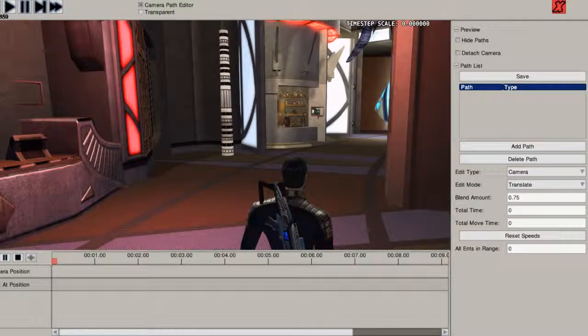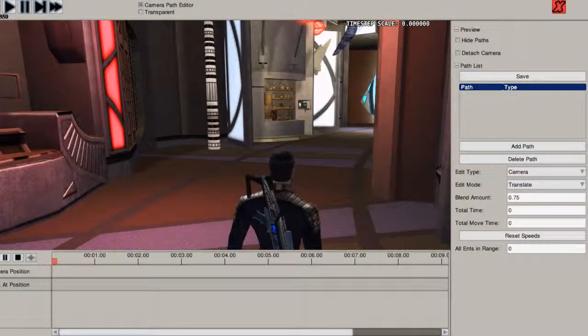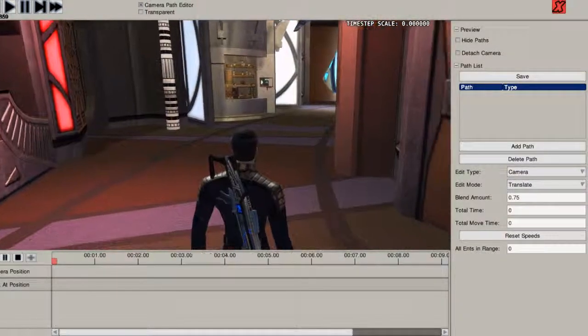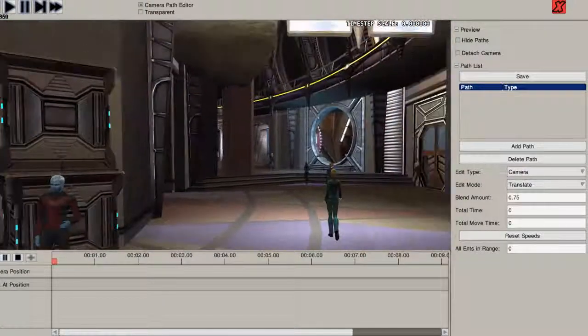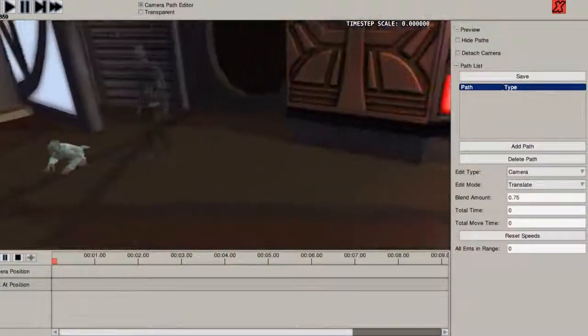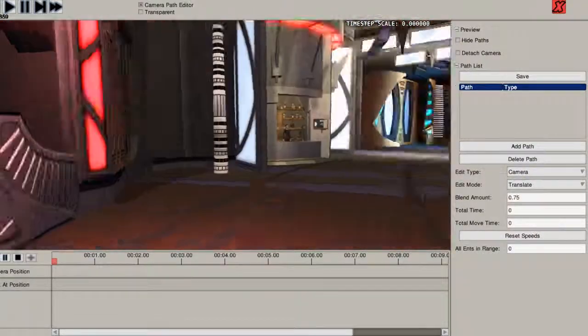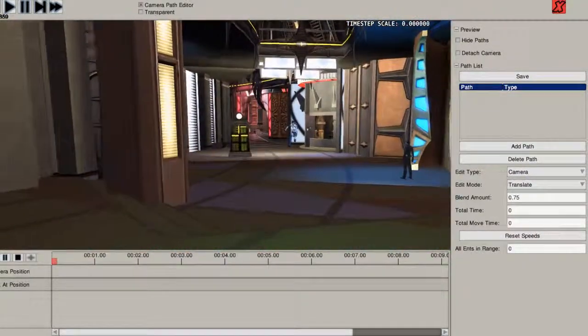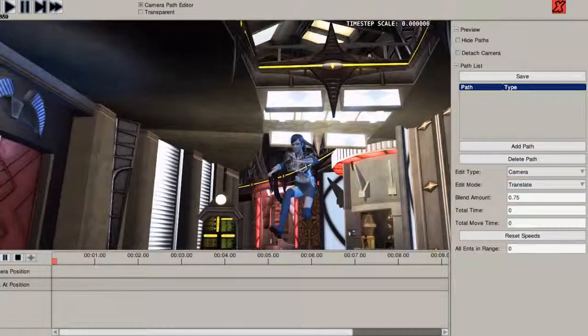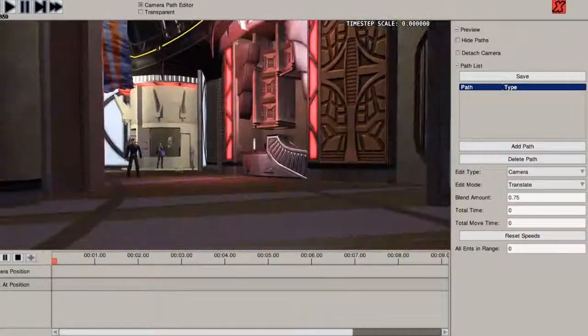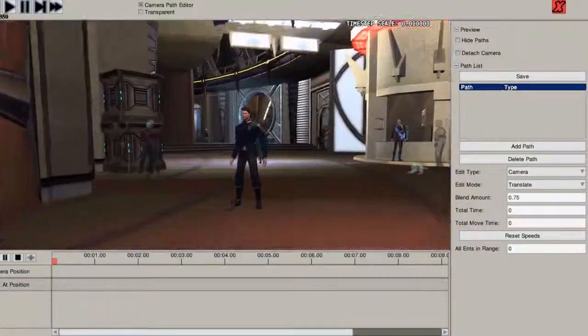Now, to move the camera into free mode, hold down F2 and hold down the right mouse button, and then you can let go of F2. And then you can kind of move the camera around. By clicking the left mouse button, you can move a little bit. The longer you hold it down, the farther you move, and the faster. So as you can see, we're starting to move around. I don't know why you're jumping up there, but okay. And now you can start setting up a cool camera path.